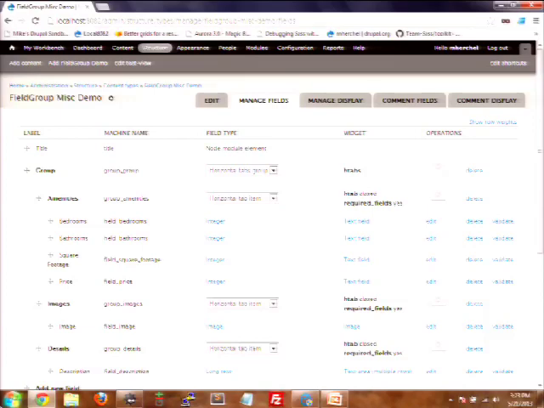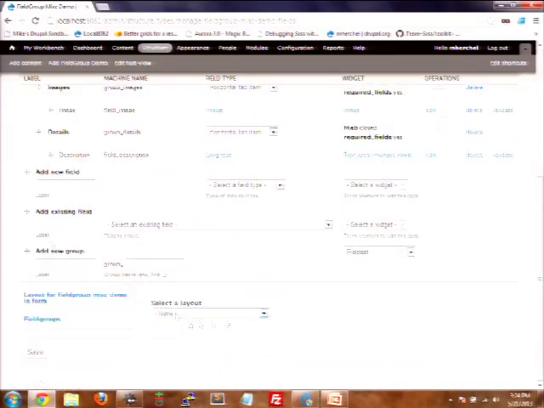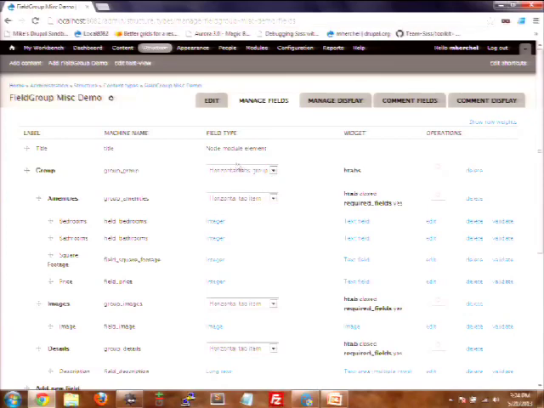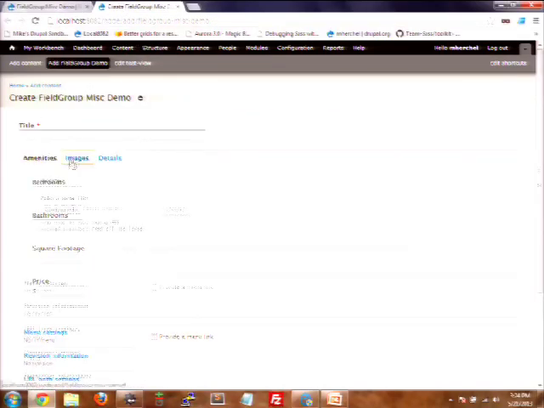In Drupal 6 this was included with CCK when you downloaded it. In Drupal 7 you have to download it separately, it's not in core. You enable the module just like any other module, and it gives you an option for field groups down here. It has a whole bunch of really cool options: field sets, vertical tabs, horizontal tabs, multi-page, which is awesome, and accordions. Right now we have it set to horizontal tabs.